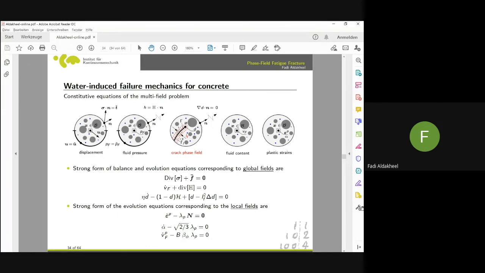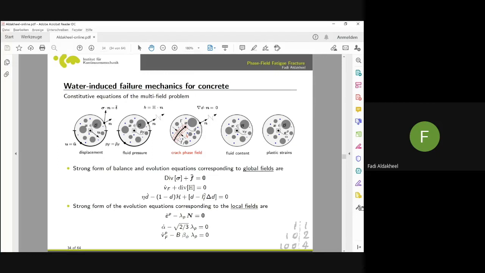How is the fluid really influencing that? Does the water really have a huge influence on the behavior compared with onshore? We wanted to control that. We have an experimental partner, the Institute of Construction Materials here in Hanover. We cooperate and get experimental data from them, and we wanted to model that numerically and see, is it really like that? Does it really show this in monolithic loading and also under cyclic loading? This research is still ongoing, and I will show you some small results in this direction.